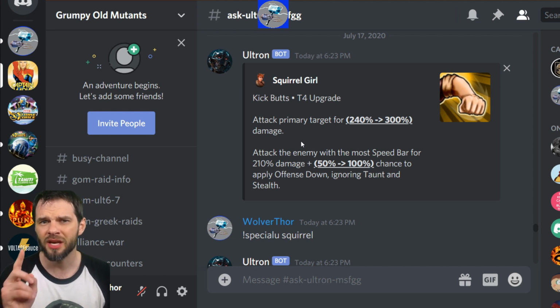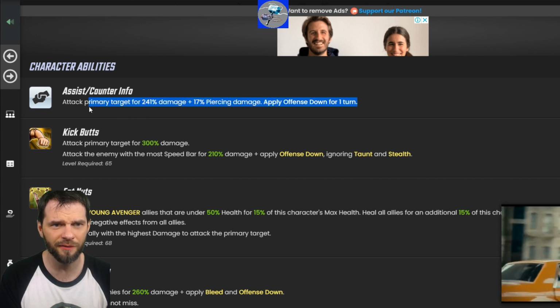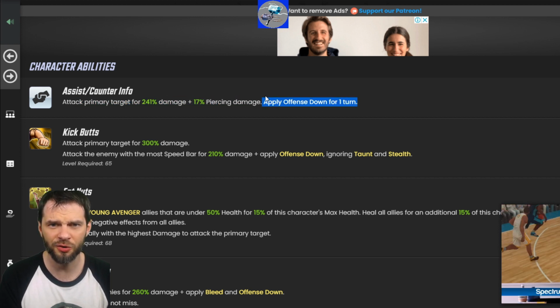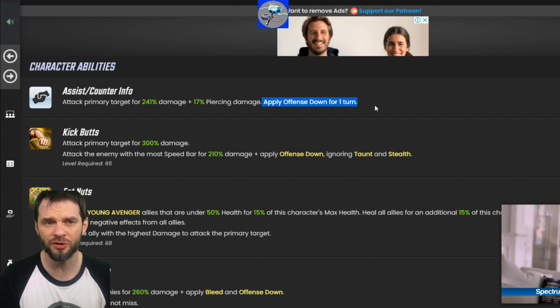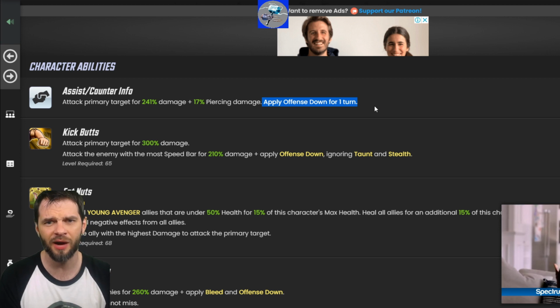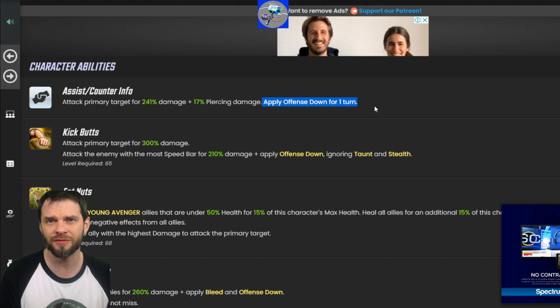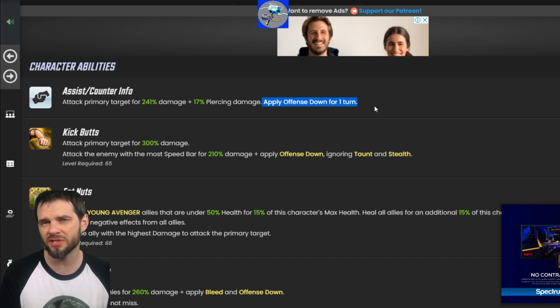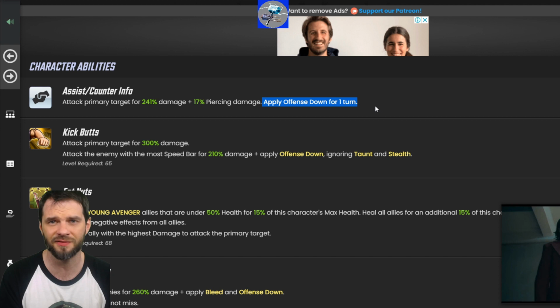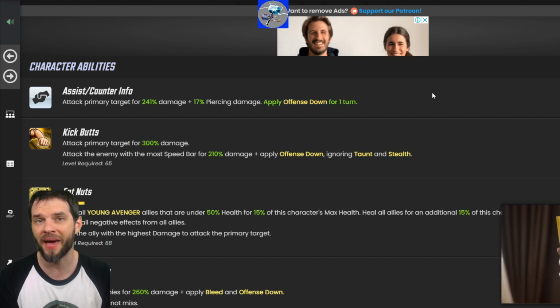Now, the key is, does this happen with assists from Miss Marvel? That's the thing to really pay attention to. And thanks to MSF.GG, we have our answer. The assist counter information, which is on here, you'll see right there, apply offense down for 1 turn. So if she gets called for that assist, she will be applying offense down. It would be such an awesome synergy if one of their passives gives her a better chance to assist, or almost a guaranteed assist. I don't know how you'd figure that out, but it'd be great. So anyway, back to the kit.